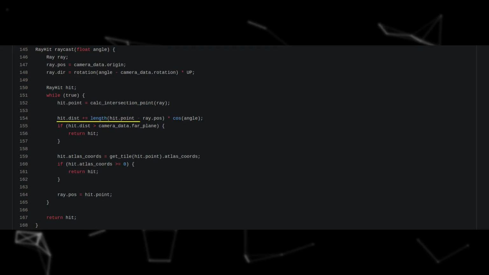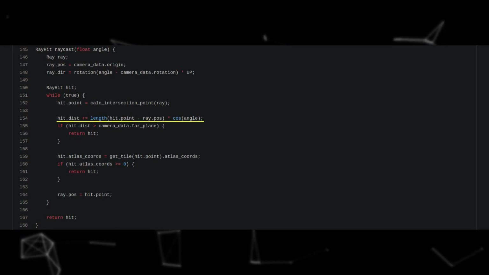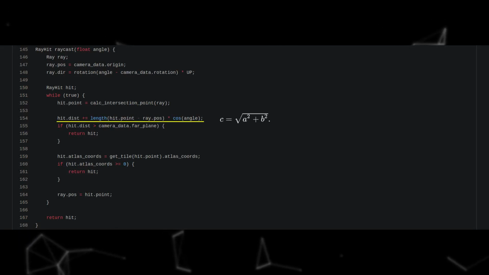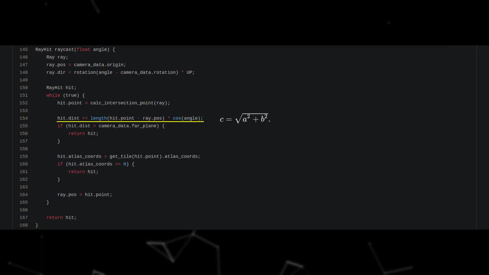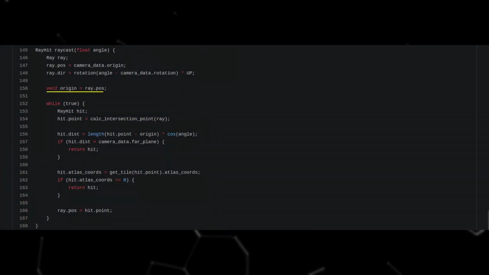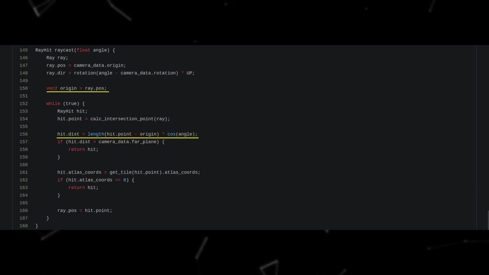Case in point. See, in my Raycast code, I'm adding the distance from every step. Since the distance calculation involves a square root operation, the error is relatively high. Not so high that it's noticeable, but adding up the distances results in the final value being slightly different frame by frame, even with the same initial conditions. The solution is to cache the starting position and calculate the full distance every time. This is no slower than the other method, and it removes that pesky precision error.